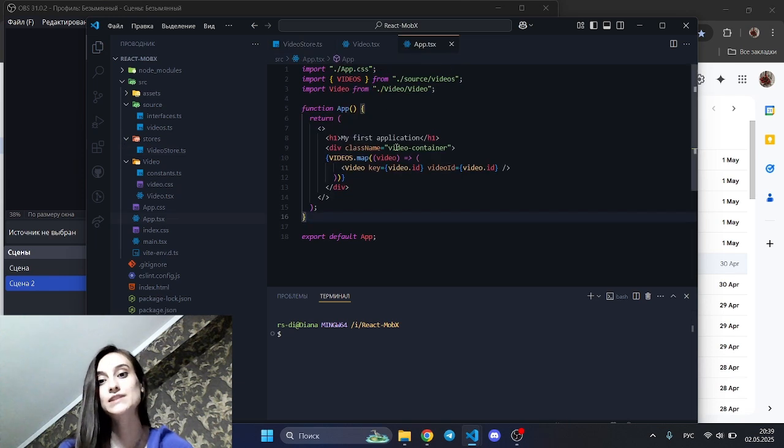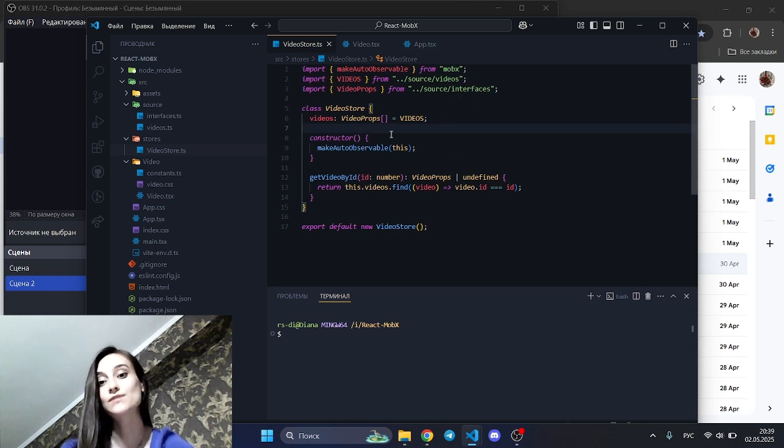This code demonstrates the use of MobX for state management in the React application, as well as a change in the approach to passing data to the Video component. In the videoStore.ts file, I created a VideoStore class that stores an array of videos initialized with data from videos.